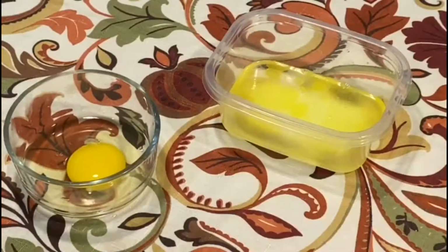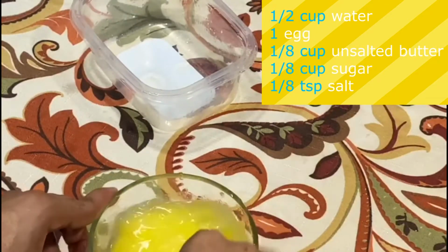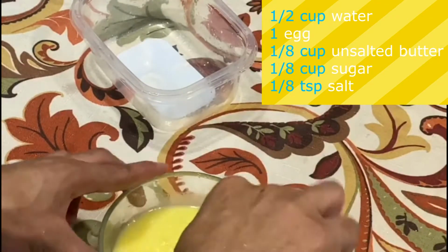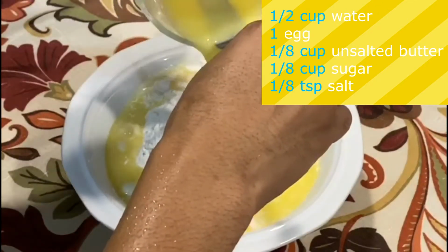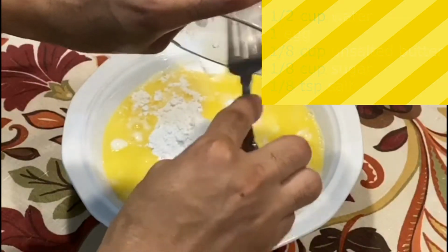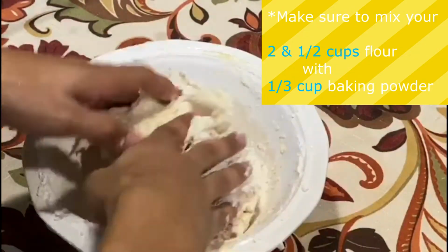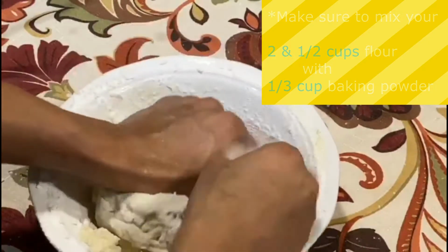Okay, so moving right along, we're gonna start our mix for the dough, consisting of half a cup of water, 1 egg, 1/8 cup of unsalted butter, which is also 2 tablespoons, 2 tablespoons of sugar, and 1/8 teaspoon of salt. If you don't have any unsalted butter, don't worry about that last step, skip the salt. You're gonna mix it in with 2.5 cups of flour and keep on adding as you see necessary.